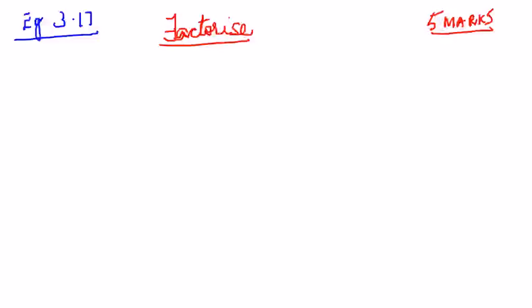So example 3.17 is a 5-mark question where you're going to factorize using the synthetic division method. So they have given an equation, 2x cubed minus 3x squared minus 3x plus 2. இப்போ இதோட factors என்னன்னு கண்டுபிடிக்கணும். That is, factors na for what possible values of x this equation will become 0. So இது நம்ம வந்து most trial and error methodல பண்ண போறோம். So இப்போ I'm going to assume this equation is p of x.